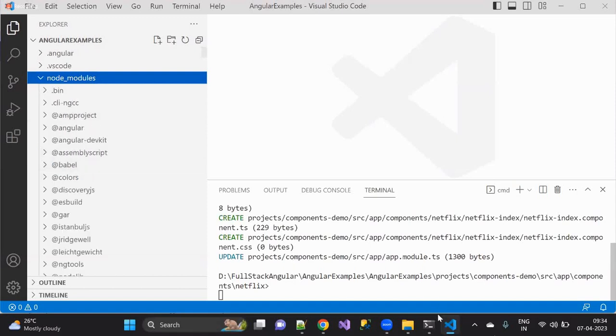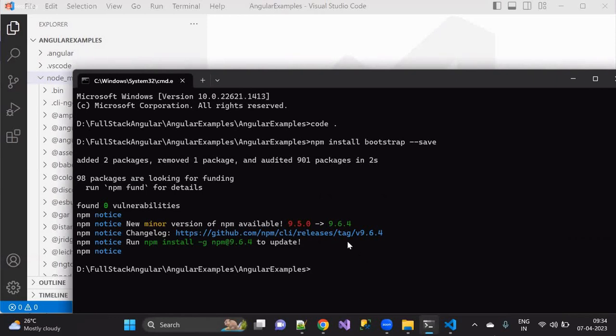Now, Shrikant, can I add multiple? Yes, you can. I added the bootstrap package. Maybe I can go with another package as well. So how can we do that? npm install. What do you want to install? Let me install bootstrap-icons, --save.